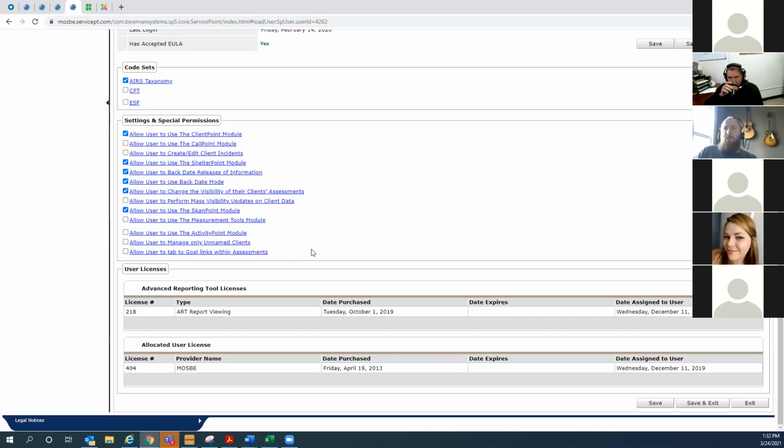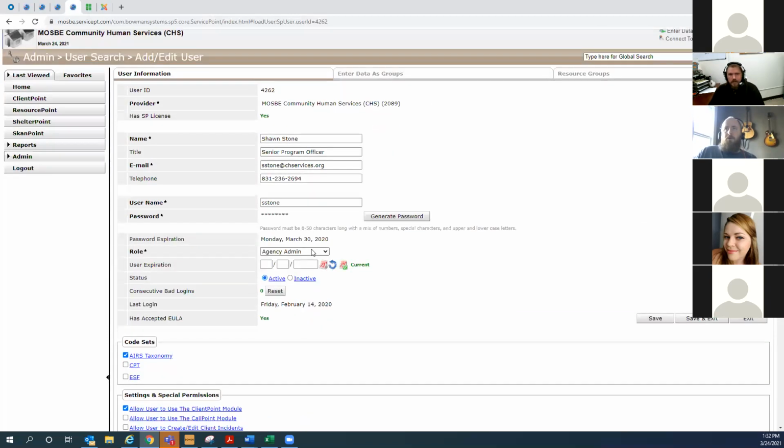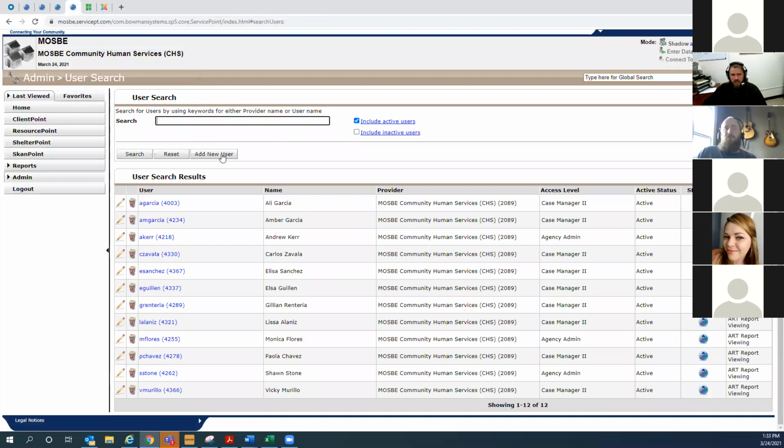All right. So that's pretty much it for your kind of setting up users. You could create new users. You can add a new user and use the pool of licenses that you're assigned for that. With adding new users though, you definitely want to make sure that you're in communication with Derek about that because there's lots of documents that need to be signed. There's probably training that needs to be completed before users should have access to the live site. So definitely contact your system admin.